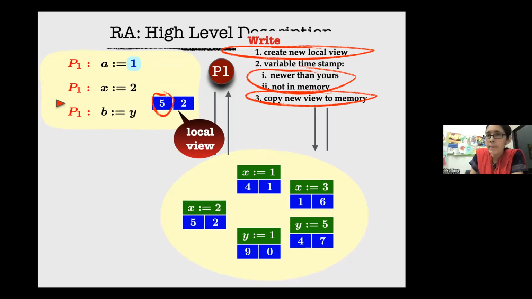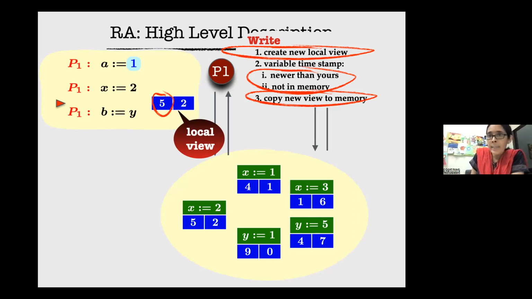Now that we have seen write and read, think of the terms release write and acquire read. When I say acquire read, whenever I'm making a read, I am going to take a message from the memory pool. I am acquiring information about the local timestamp of every variable which was present in that message, even though that message was obtained when someone wrote to a certain variable. So I'm acquiring information from all of these when I make this read. So it's an acquire read in that sense.